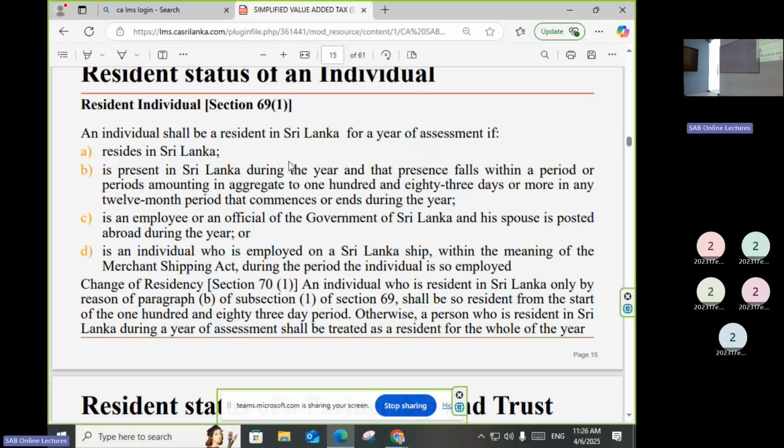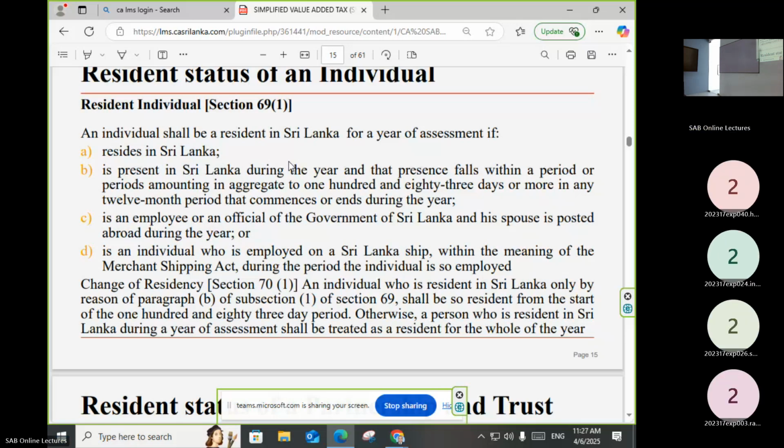So, Section 69(1)(b) is applicable to which kind of individual? The first thing, no doubt, like you and I, we are resident persons for tax purposes. The second is to which kind of individual? Either somebody going outside Sri Lanka or somebody coming to Sri Lanka. As per tax law, if somebody comes to Sri Lanka and stays more than 180 days in any 12-month period, for that particular period he shall be considered a resident individual. If somebody goes outside Sri Lanka and is not physically present in Sri Lanka for more than 183 days, then he shall be considered a non-resident person.